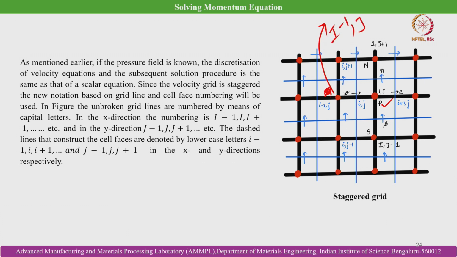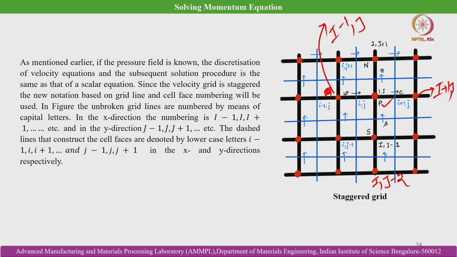So it is in the x direction, and then i plus 1, j. So i plus 1, j will be this point. Similarly, in the y direction it is i j. Then here it will be i j minus 1, and here it will be i j minus 2. It is shown only for i j minus 1, but we can write i j minus 2. Similarly, at the top it will be i j plus 1. This is how we can treat it.